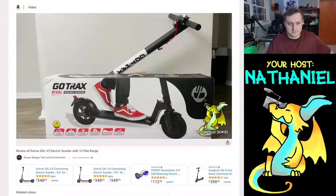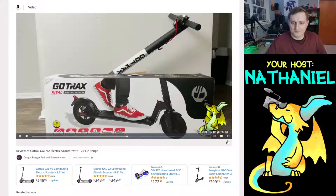The 8.5-inch air-filled tires provide a smoother ride. And of course, it is portable, and you're able to fold it to keep it wherever.